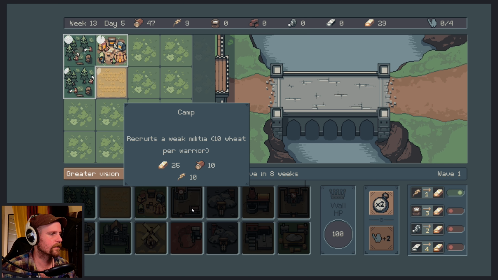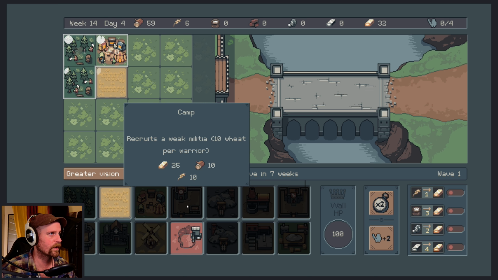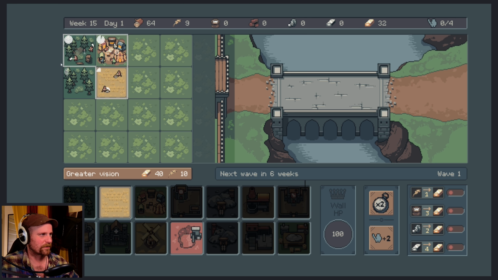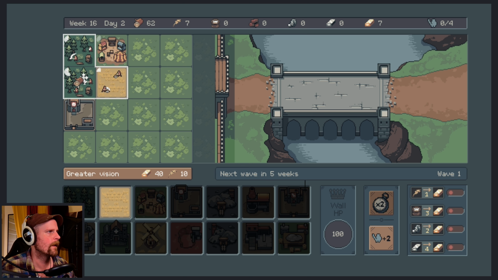We got a camp. So, wait, where'd it go? Oh, I sold all my wheat. So we need to get a little bit more wheat there. Oh, there we go. You gotta maneuver this around. We can get greater vision for 40 gold and 10 wheat, which would be beneficial. Let's maybe do the barracks down here, and then let's move you down here because we need to start recruiting.